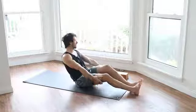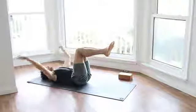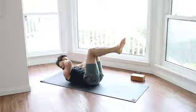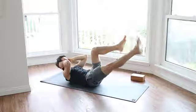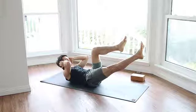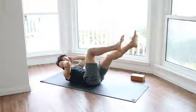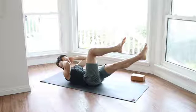Nice. Now lie down onto the back. Bring your legs into tabletop position. Fingers behind your ears. Crunch up to your knees. Exhale. Squeeze your low abs and stretch just your right leg forward. Lower it halfway. Bring the knees back together. Stay up, crunch up. Send your left leg forward and lower it slowly. Feel all the strength in your abs here, strong core muscles.